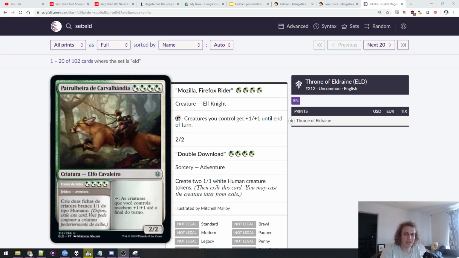Hi, hello. It is now the first day of official Throne of Eldraine spoilers. So we've got a ton of cards to look at. I think we've seen all of the major mechanics, but there are still lots of things to see. This is the second one of this hybrid mana cycle. We've seen four hybrids of allied colors, and it's a knight.